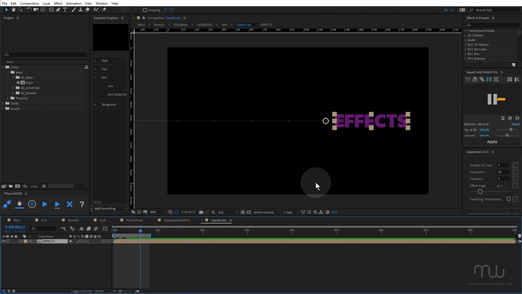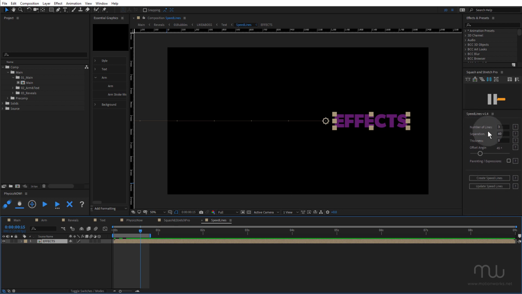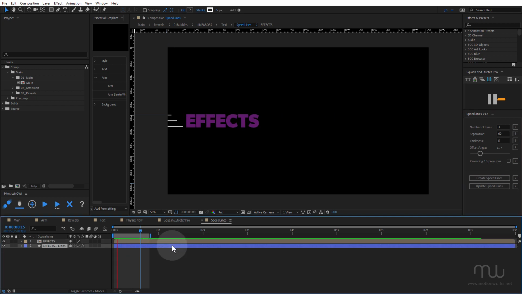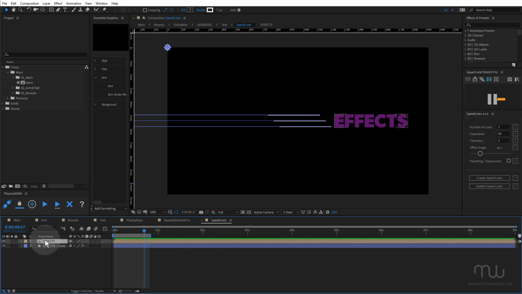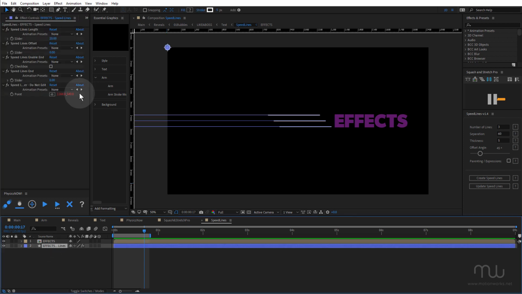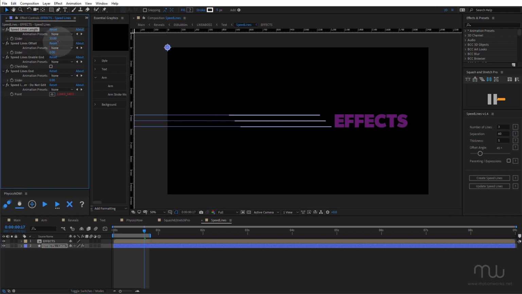All I have to do with the layer selected is set my initial settings the way I want them and click Create Speed Lines, just like that. And in it comes. If I want to make some changes, it's actually added, if we just open up the Effect Control panel with that selected, it's added some settings in here. I can change the length, I can change the offset, like that.